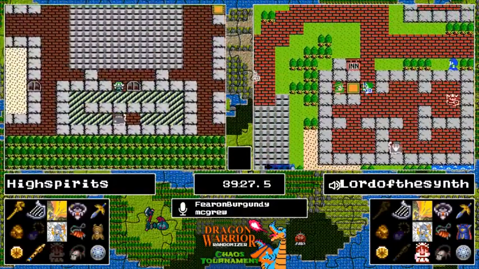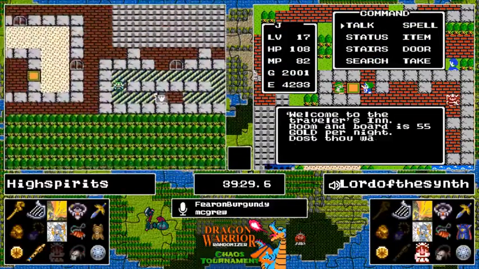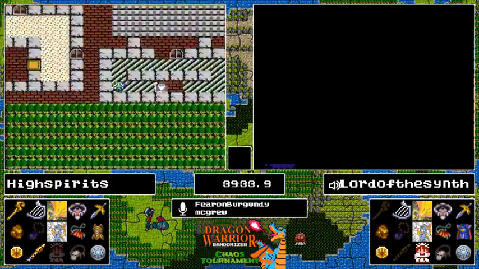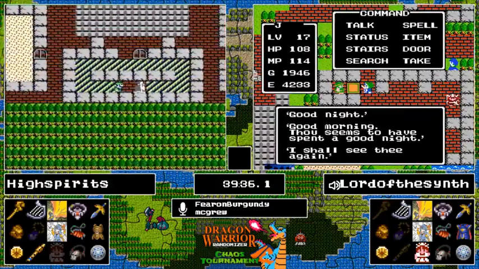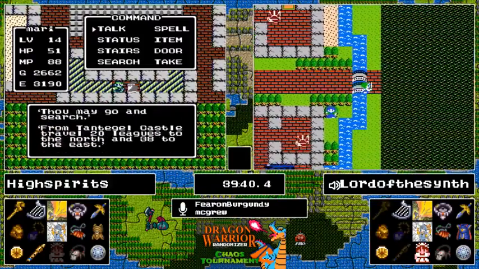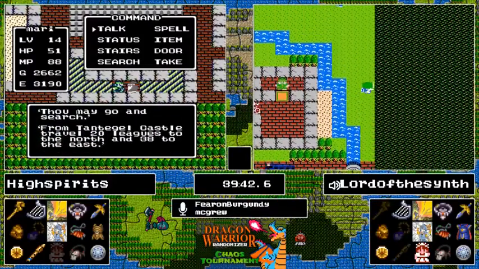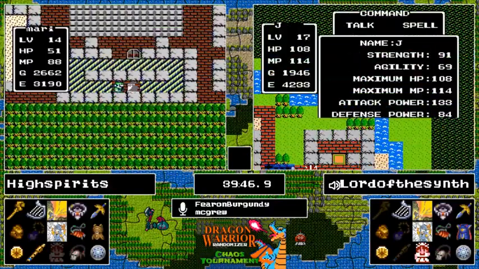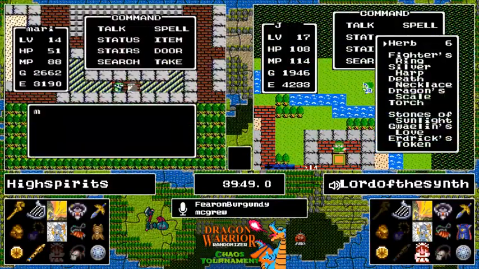And High Spirits has found Cantlin, so he's going to get the coordinates, which he knows will have Erdrick's armor. And that could, in fact, put High Spirits in the lead, as he'll be pretty much ready to go. Yep. Although he has to count this out because he doesn't have the princess.